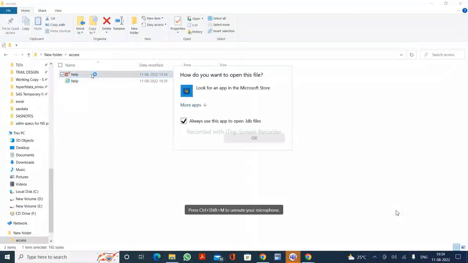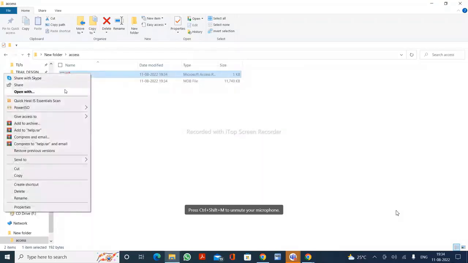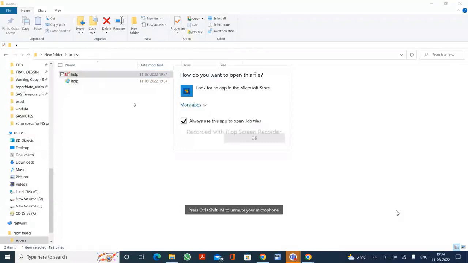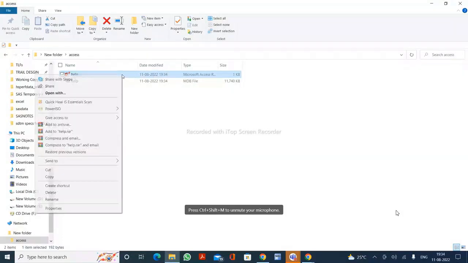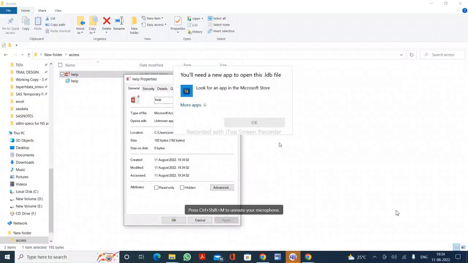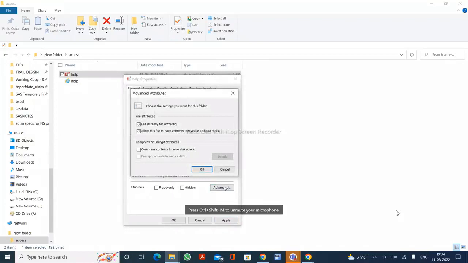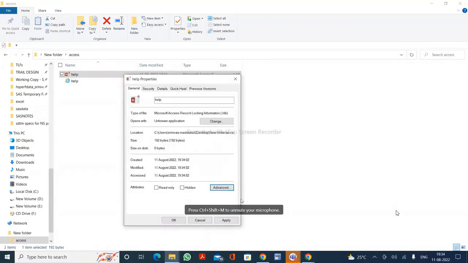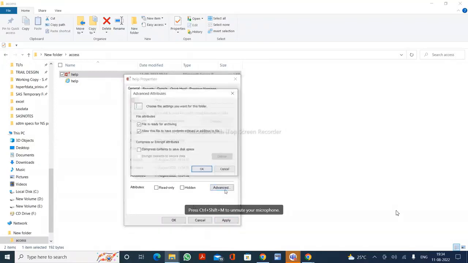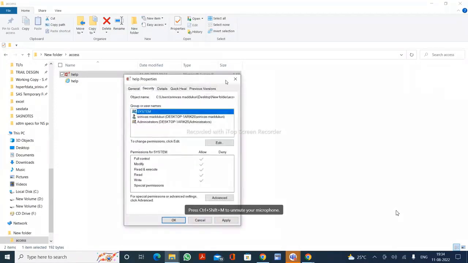If I open this one, this is a problem with the MS Access file.